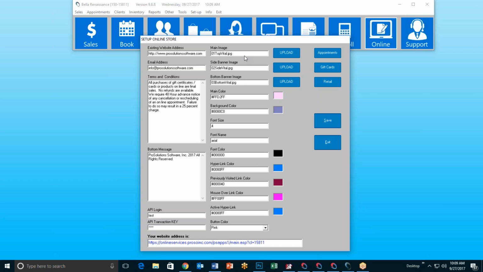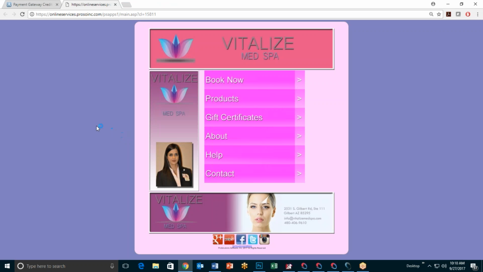So the next thing we're going to do is the main image, the side banner image, and the bottom banner image. Now I've already uploaded these three images, so let's take a look at what my store looks like. Notice I've got these three images, and I have my main color, this light pink, and my background color, this light purple. So let's take a look at what it actually looks like. So this is what it looks like right now.